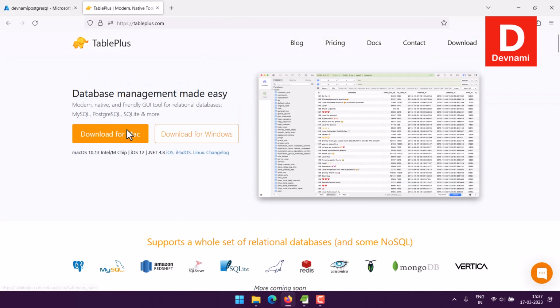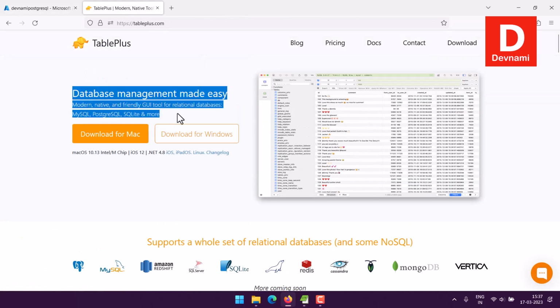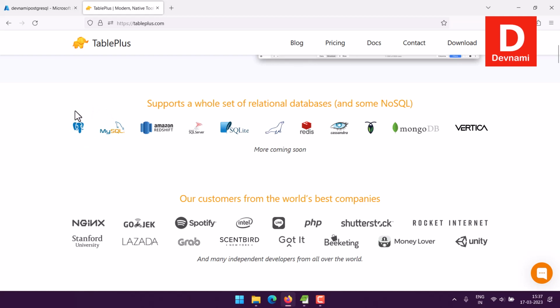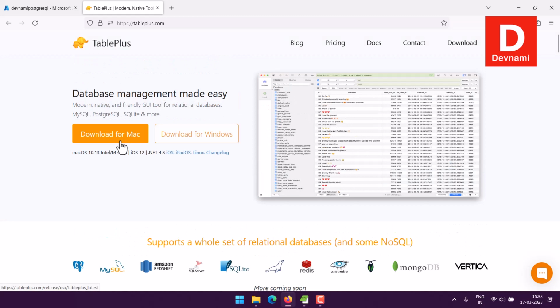So TablePlus allows you to connect to a variety of databases, both online as well as on the desktop. As you can see, Postgres is their choice as well. You can also connect to other databases, Cassandra, etc., and easily get access to your database tables. You can manipulate and create some projects out of that, right? Whenever you are creating something using cloud, it helps to use free services like this.